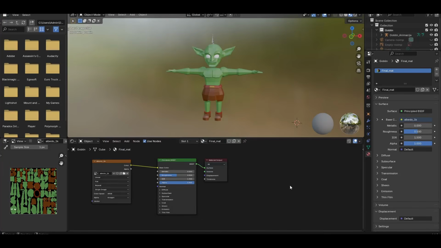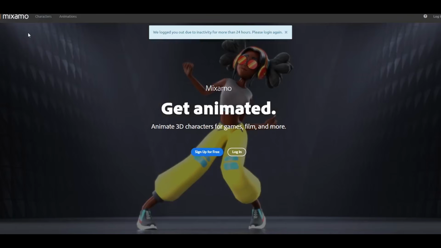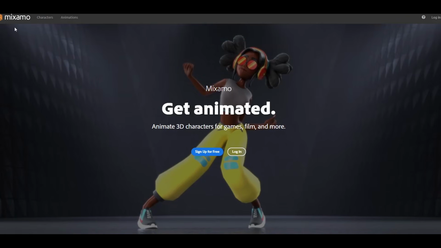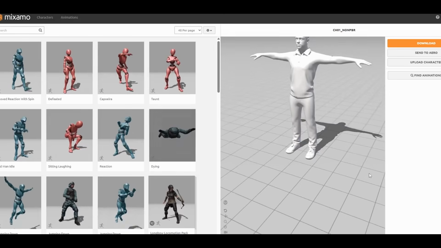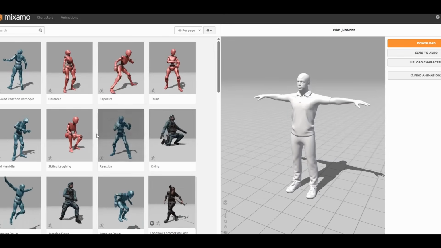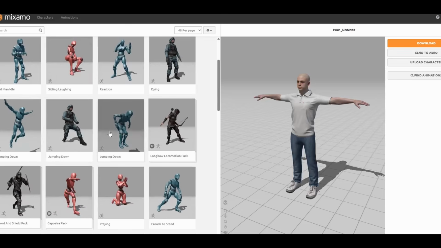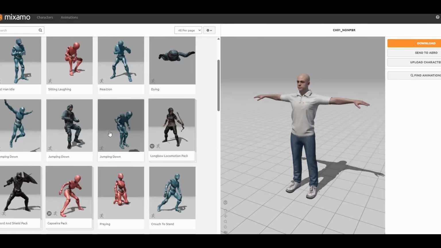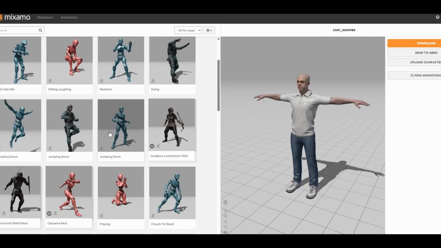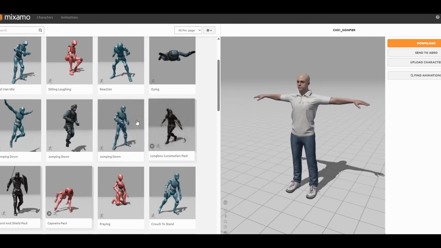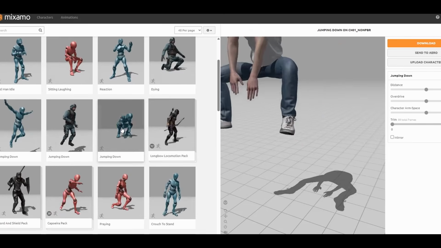Now I will show you how to add animations. Go to this site on the internet. You have 10,000 different free animations for a character, for everything. This is the easy site, Mixamo. Make an account. You do not need to upload your character here. Just pick animations that you like, for attack, for dying, for walking, for running, and when you have it, click on your animation.